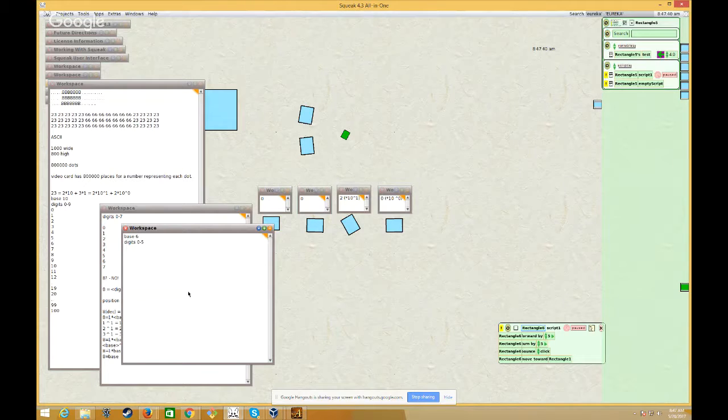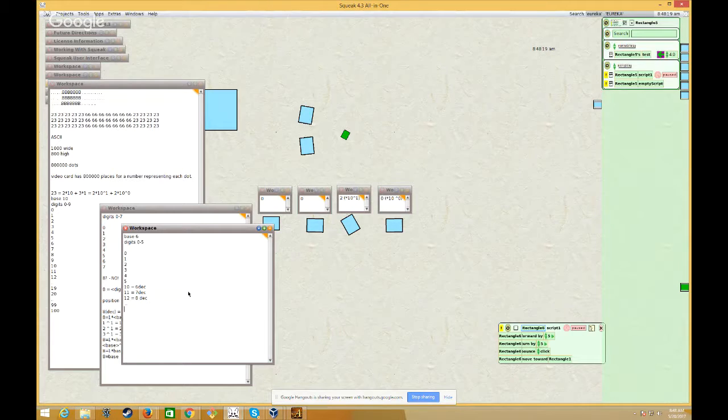Now I want to count. I go 0, 1, 2, 3, 4, 5. Now I can't make a 6 because I don't know what a 6 is. So I have to make a 1 in the 6's position and a 0 in the 1's position. And then a 1 in the 6's position and a 1 in the 1's position. That's a 7. I'll just put their decimal equivalents here for reference. And I can do 1, 2, and that equals 8 decimal.